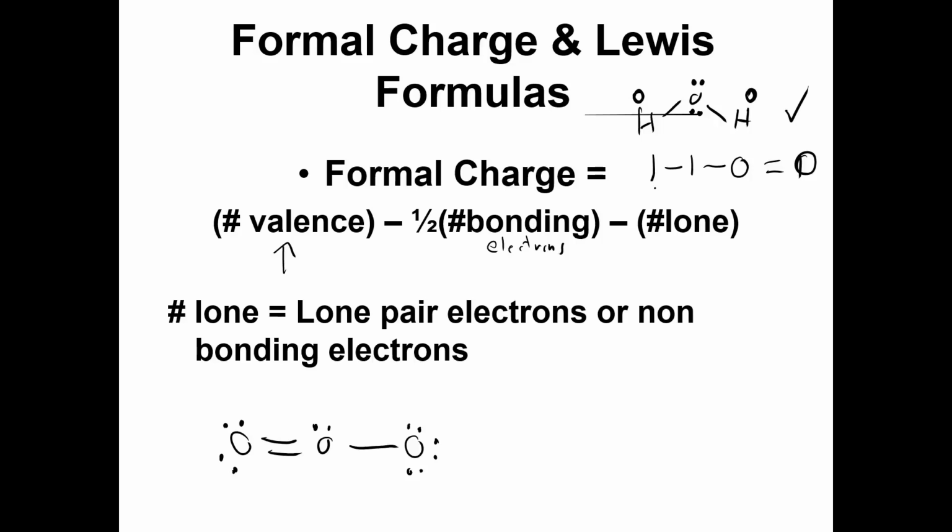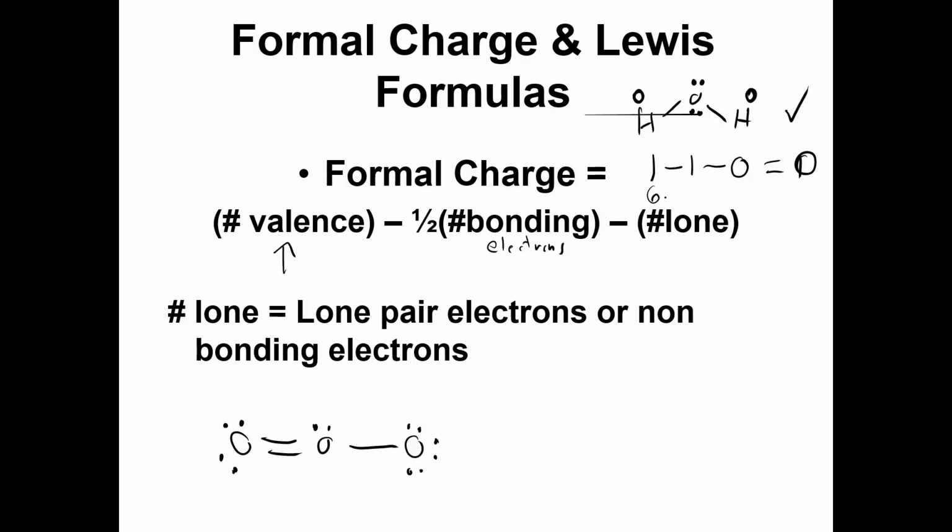Oxygen has a valence of 6, right? The valence is the same thing as the valence electrons. If you think about it, they're kind of like valence protons, so there's this positive 6 charge that dictates that we have 6 electrons on the outside. There's no such thing as valence protons, but it's just to help you figure this out. If you have more than 6 electrons on the oxygen, you get a negative formal charge. If you have fewer than 6 electrons on the oxygen, you have a positive charge. So that's kind of what it's looking for.